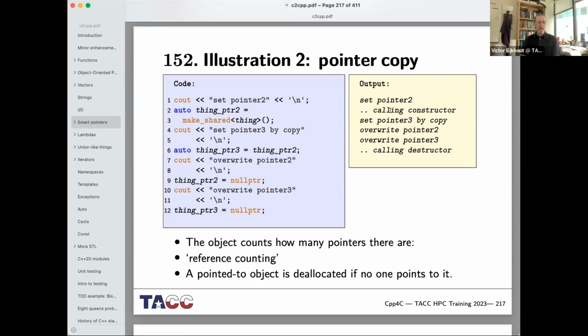And so if you look at the output, it says overwrite pointer 2 and nothing happens. It's only when you overwrite pointer 3 and no one points at the object anymore that the destructor of the object gets called. Okay, so this is called reference counting. The object counts how many pointers there are to it, and if there are no more pointers to it, then the object destructs itself. Okay, wonderful mechanism.